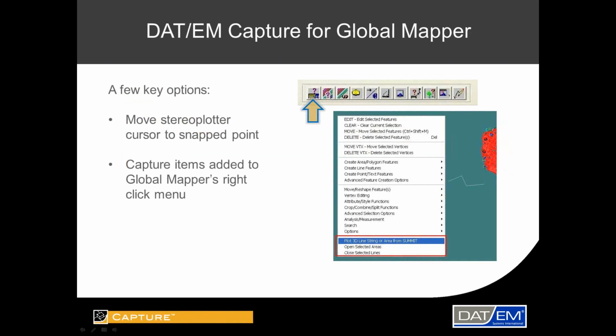Alyssa, another question. I just want to read them as they come in. I've got a question come in here about acquiring Global Mapper. The question is specifically, does Datum sell Global Mapper? I'm not sure if that's something you want to answer, or if I need to answer that one. Well, sure. No, we don't sell Global Mapper.